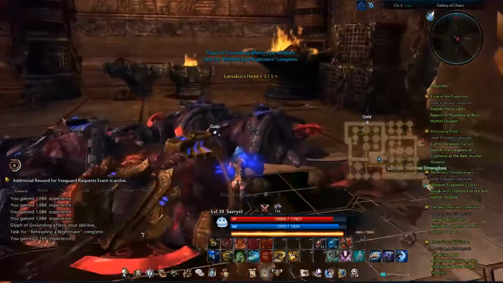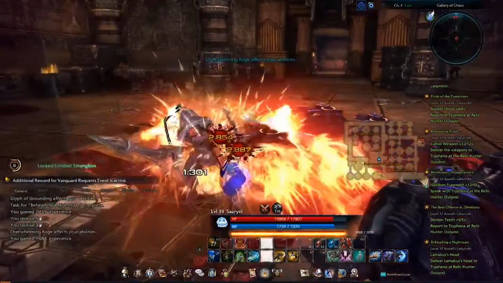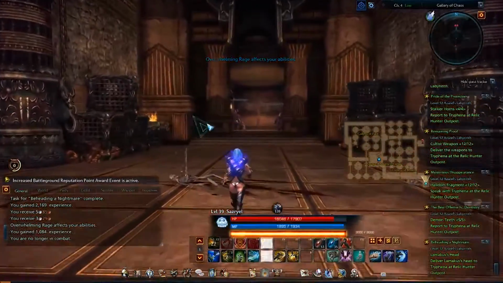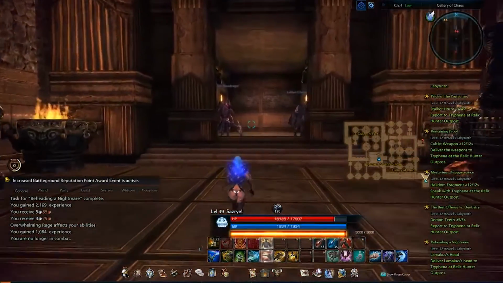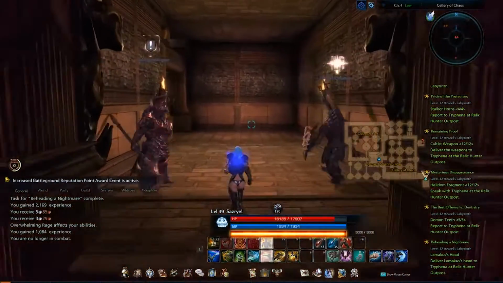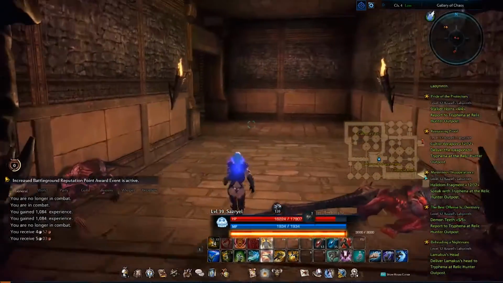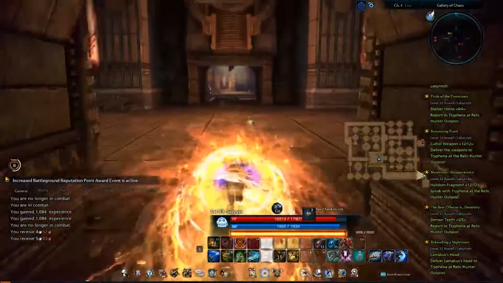And that is literally slaying everybody except for that one guy who stood way far back. Anyway, now we have Lamachus' head. Now we just need to deliver it to Tryphena at Relic Hunter Outpost. But for now, we're going to go to Kumatsu's teleportal. And then, probably soon after that, we're going to end the episode.